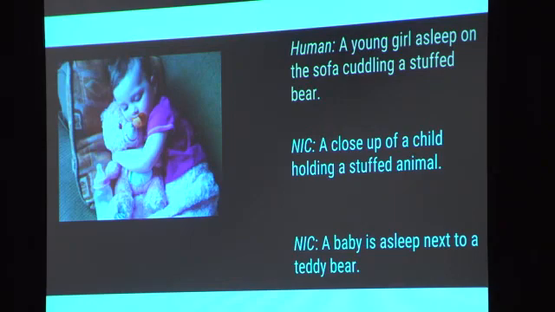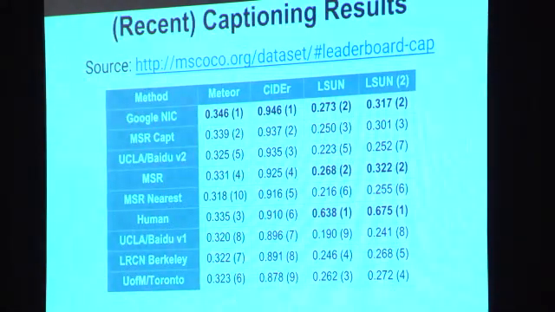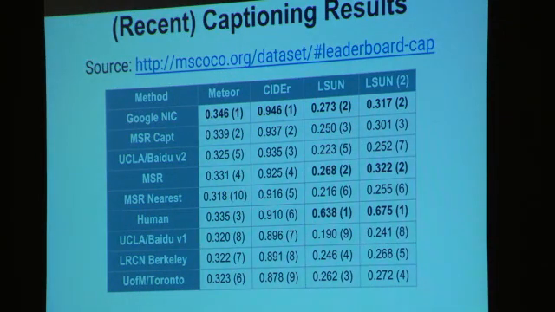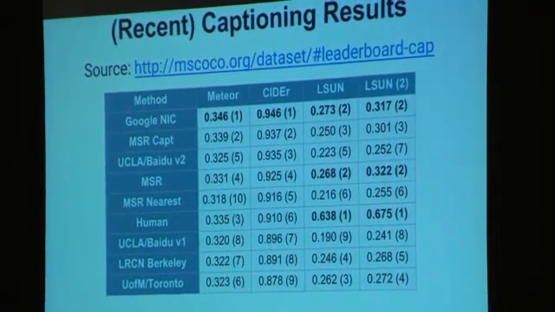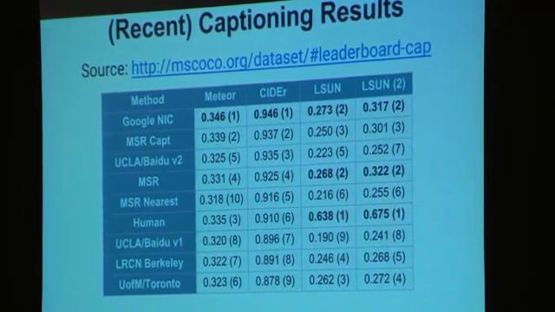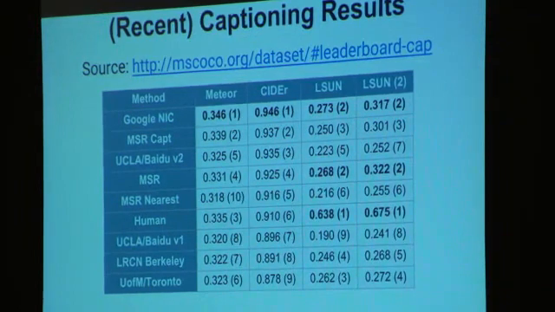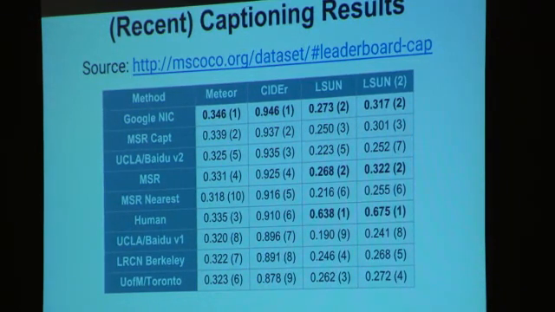This is just the example that I showed before. It turned out that many groups had similar ideas, not very surprising nowadays in deep learning. There was a competition which normalized the scores across several groups, and people tried a lot of tricks. The competition showed that humans are still better than machines at this task by a large margin. The rightmost column here is a Turing test-like task for whether a caption is coming from a human or from a machine, and you can see that the best systems are around 30%. So it's pretty good, but it's not the best. This was done on Amazon Mechanical Turk, and Microsoft organized this competition very nicely last year, which helped a lot to understand where we are in this field.